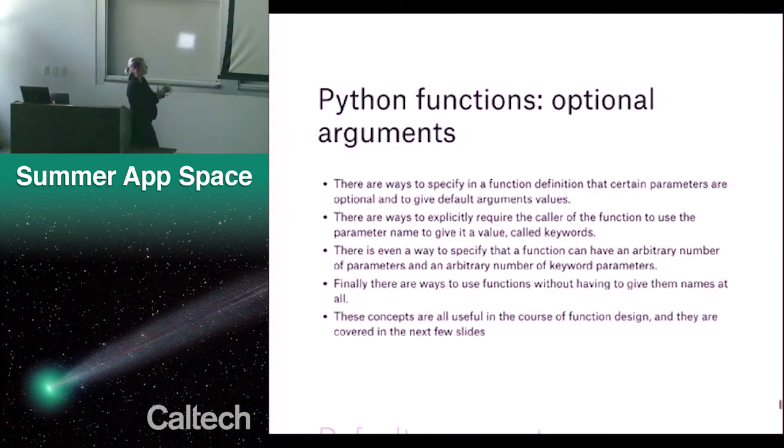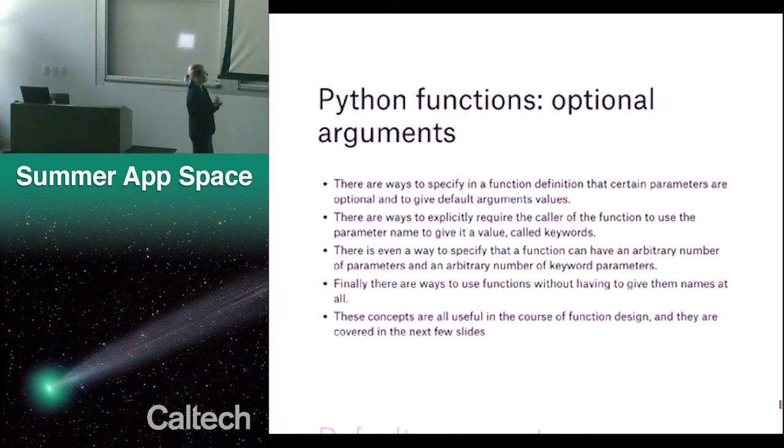Okay, so in the last little section here, and this will be actually all the new material for this week already, so that's good. The last part is a little bit more about Python functions. So far, we've been using functions in a variety of different ways. We've defined them with parameters. There are many more options with functions, and we've actually been working with functions that work like this. But basically, you can define a function in a way that allows certain parameters to be optional, and also give default argument values.